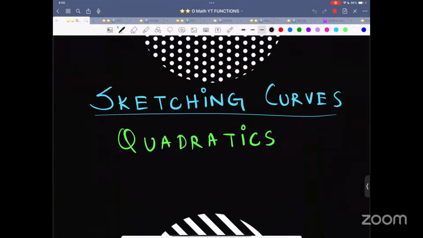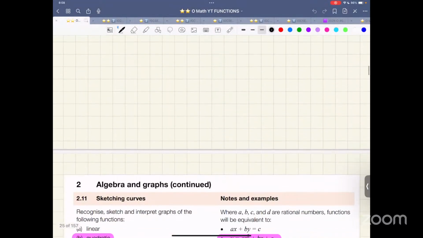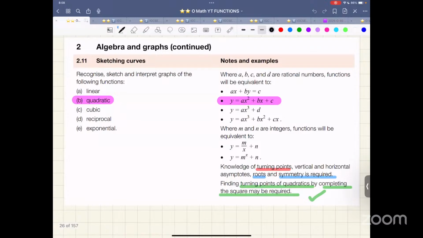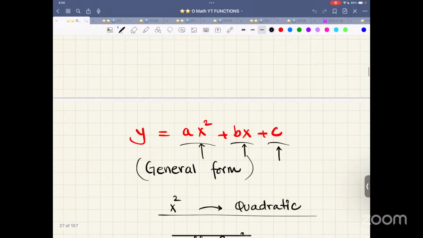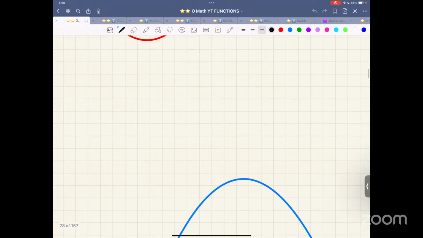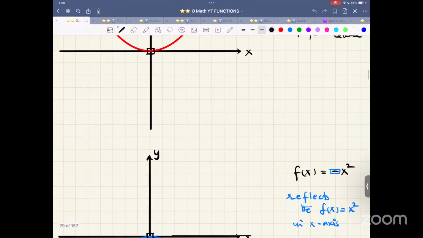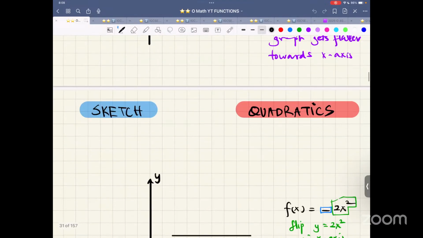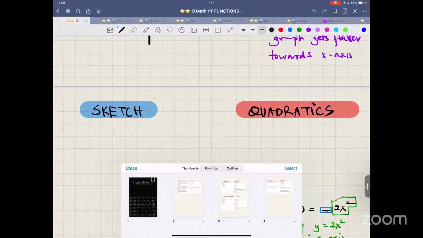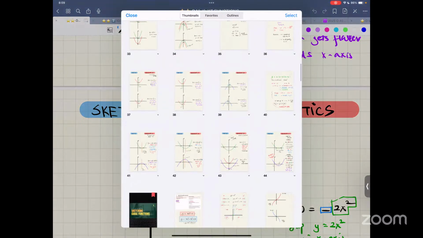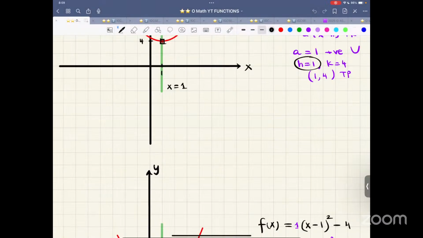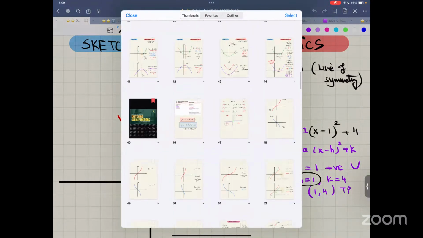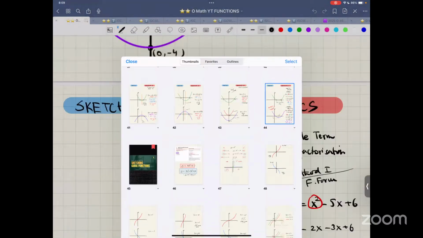After that, quadratics. I think that was like a 30-minute comprehensive video. Very, very important. This is part of syllabus 2.11, sketching curves. It's about turning points, symmetry, and everything. The general form, just look at the sketches. The general form, the basic x squared, negative x squared, steepness changes, flattening out. Just watch everything in there. Let me also show you this thing. You can see on the screen something to do with line of symmetry, the completed square form. And then again, something to do with the factorized form.